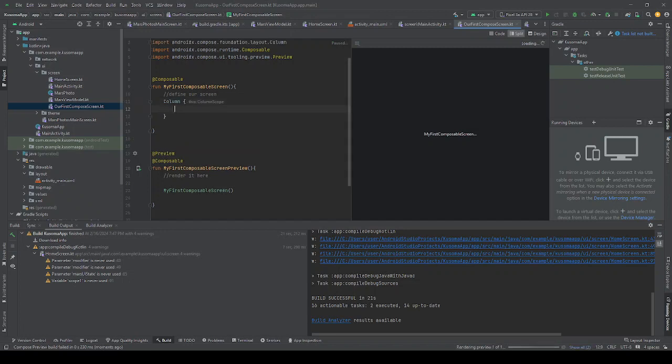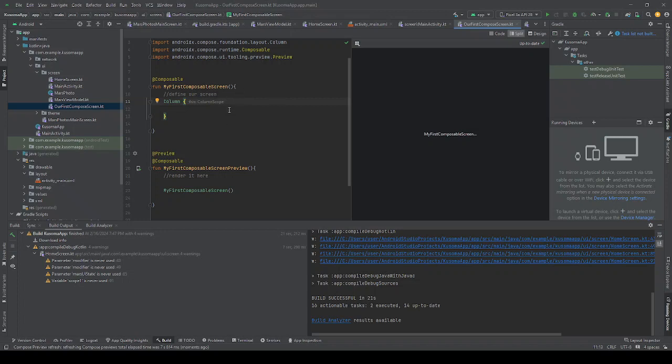Now in Composable classes, there is a class already defined in the Compose library known as column. A column will arrange all its children in a vertical order.